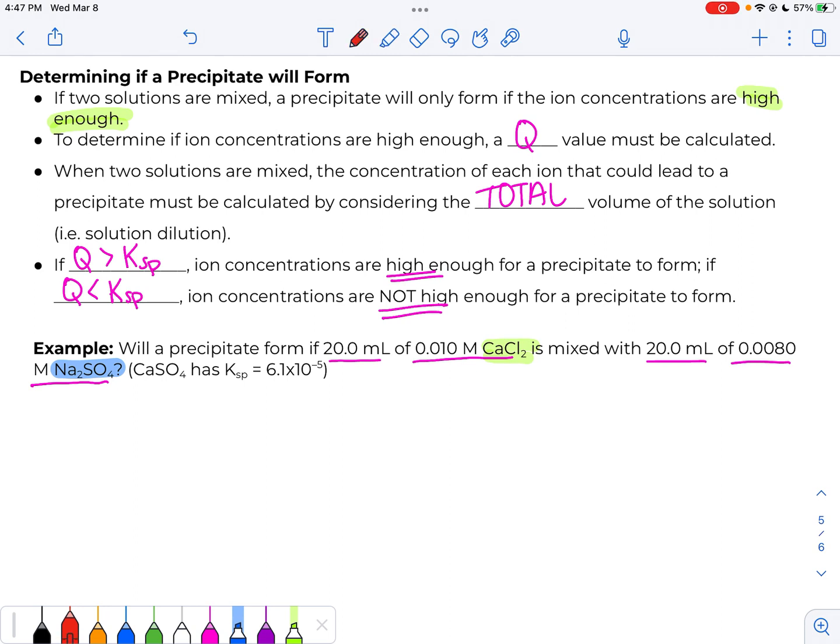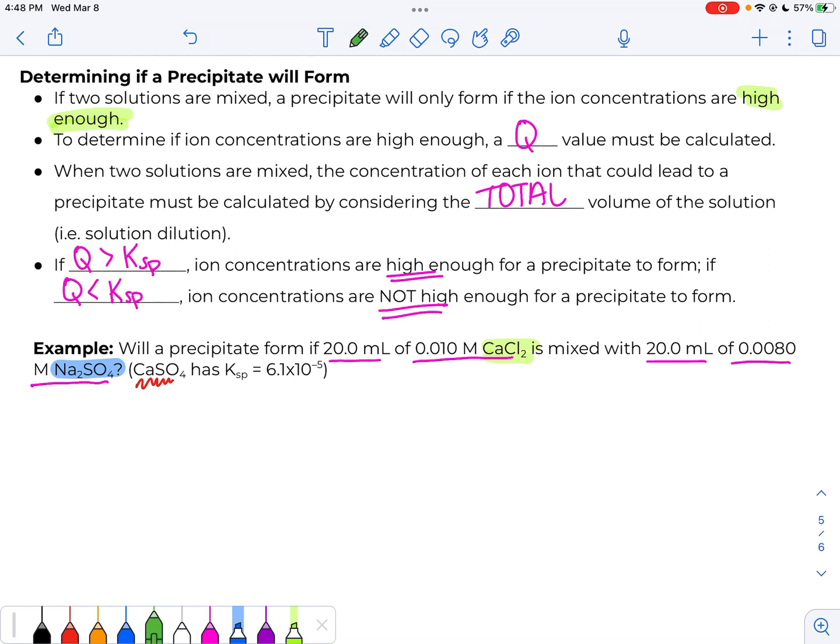If we think about this as a double replacement reaction, we have calcium chloride and we're trying to react it with sodium sulfate. So what's the potential precipitate we could form? It gives you a very large hint here in the sense that it gives you the answer. You can't make sodium chloride because that's a soluble salt. Anything with group 1 ions is always soluble, so that's going to stay in solution, which means the precipitate we're looking to form is calcium sulfate.